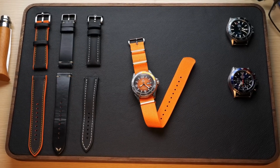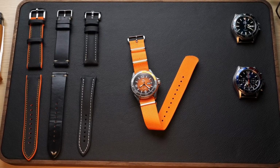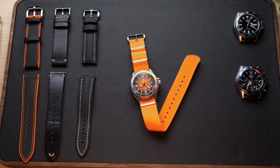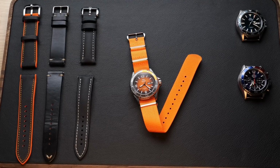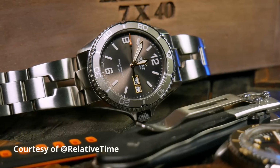Thankfully, because it does have 22 millimeter lugs, there are a fair amount of options out there. And because the case is identical to that of the Komatsu, there are also a lot of bracelets that have already been made specifically for the Komatsu that will also be compatible with this watch. So you're going to have a lot of options there.